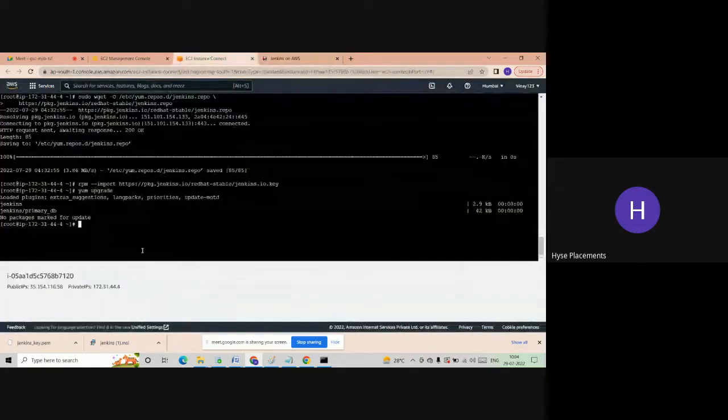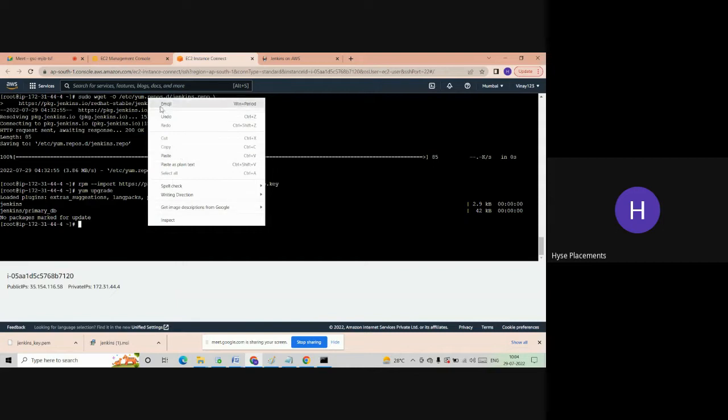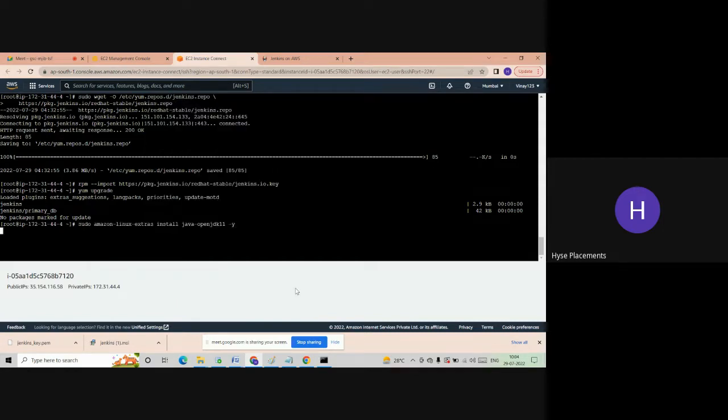Okay, and you can also use yum install java-1.8*. If you type this also, it will install the Java 1.8 version. If you want to go for Java 11, you can mention that as well. But anyway, we are having the link, right? So you can simply type this.